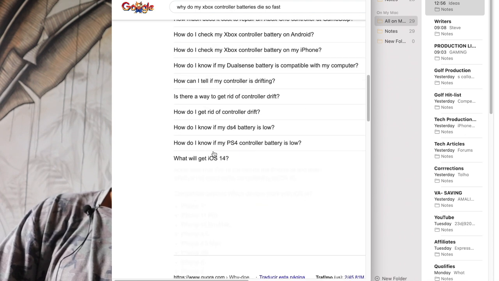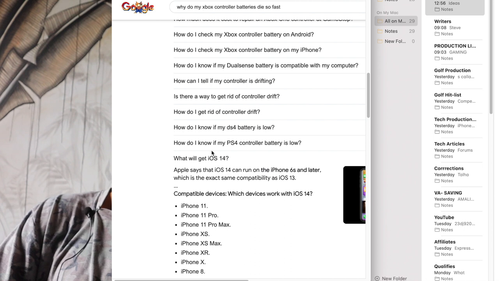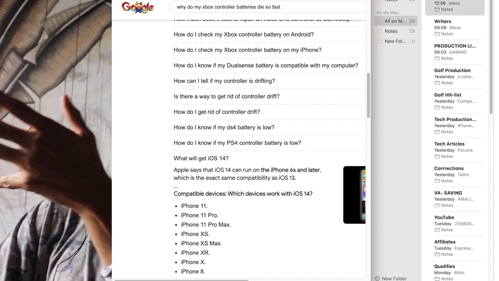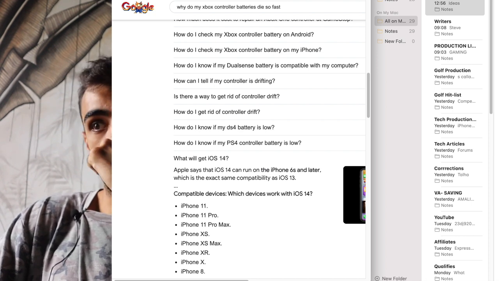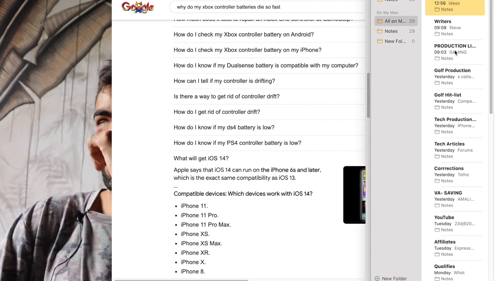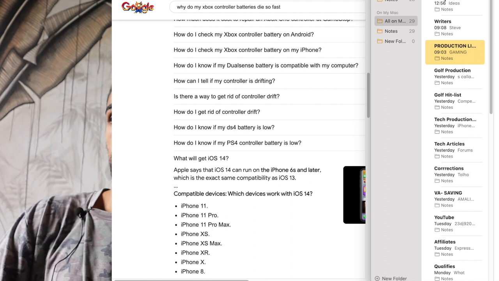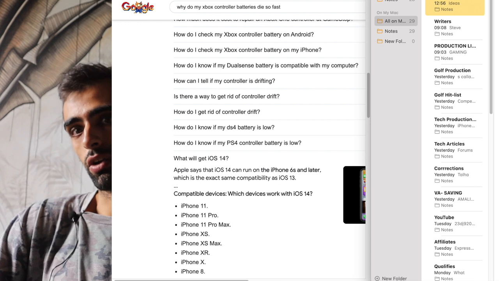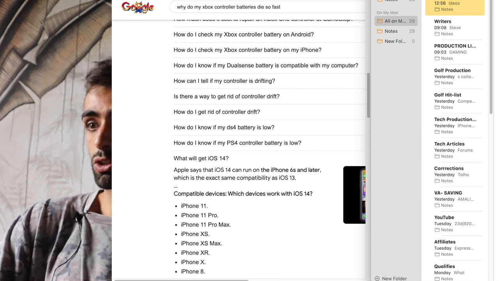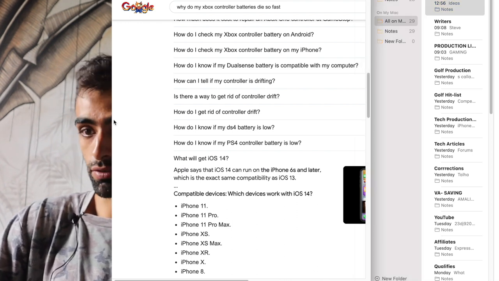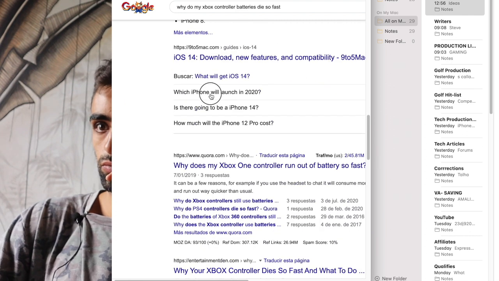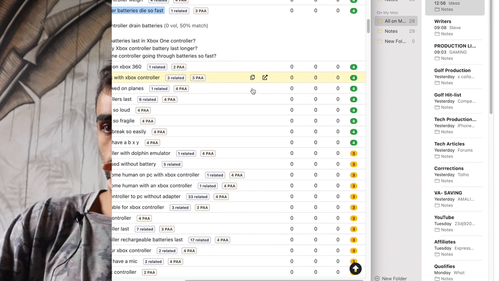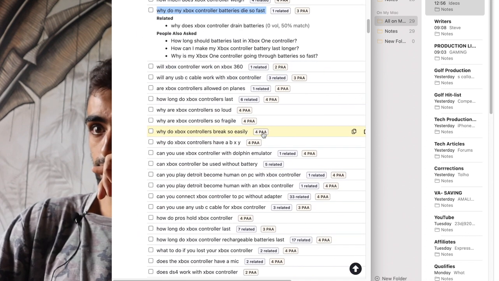But remember, as I mentioned in my free search analysis video, I'm not gonna write all of them. What I'm gonna do, in my production line, is take a look at these queries and ascertain in priority which one is gonna have the most search traffic, which one is the most worth it to write. Again, check the search. Remember, the more down the number goes, the more difficult it is.